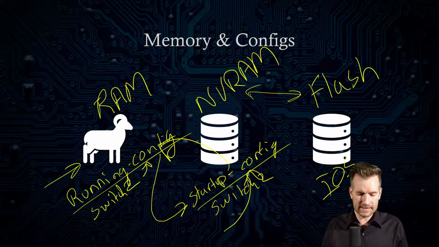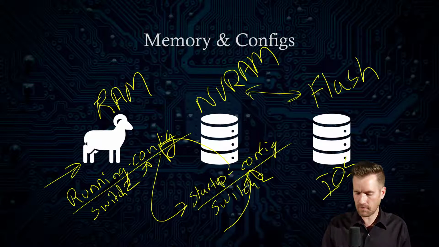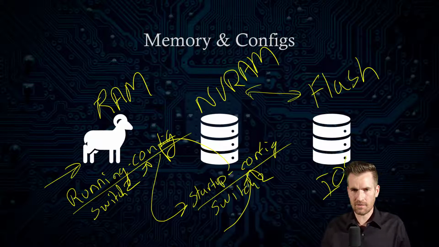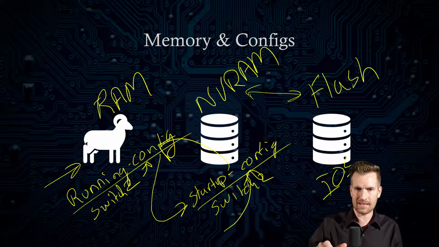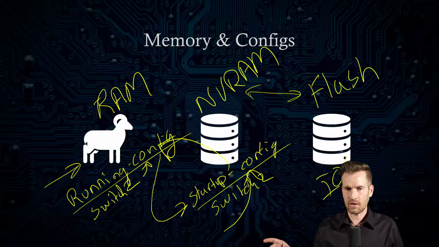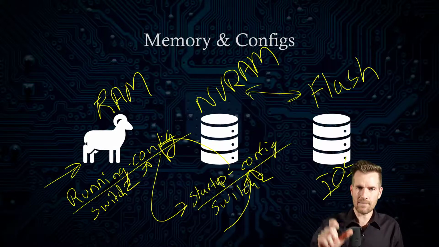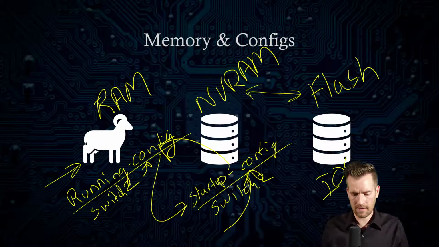So it's important to understand the difference between the running-config, which is whatever current state it's running with, and the startup-config file, which is the long-term, I'm saving these settings, and how the two interact. When I do a save, it copies the information from the running config to the startup config. When I restart that device, the startup config gets loaded up into the RAM and becomes the running config.